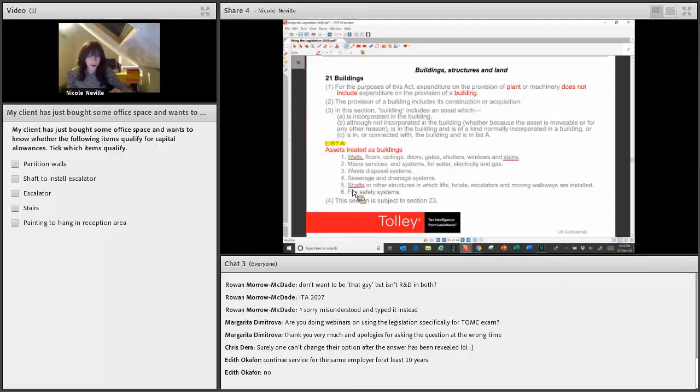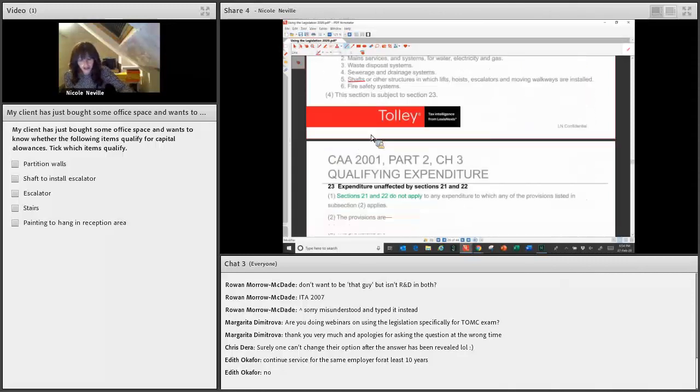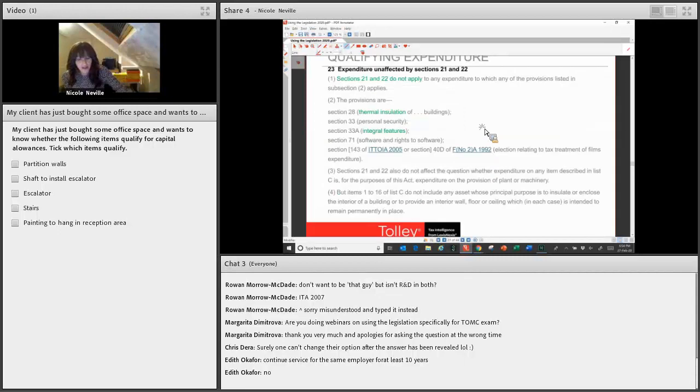We're going to keep going though. I'm going to keep the question up whilst we look next at section 23. Remember, section 23 was the good news section. This is the section which includes items that look like they might be part of a building, but they actually are treated as plant and machinery for tax purposes. So we've got thermal insulation, which is referred to in section 28.